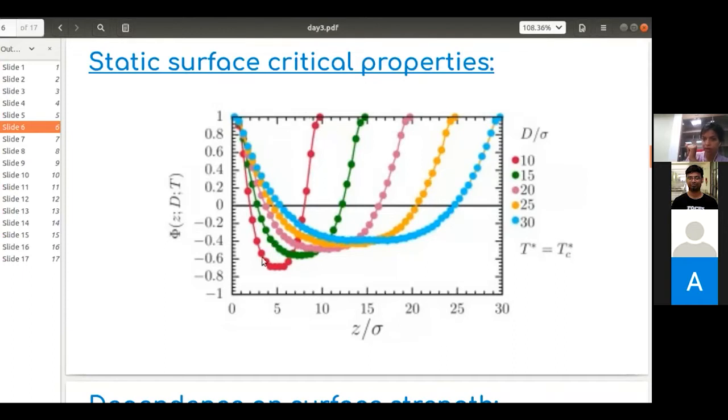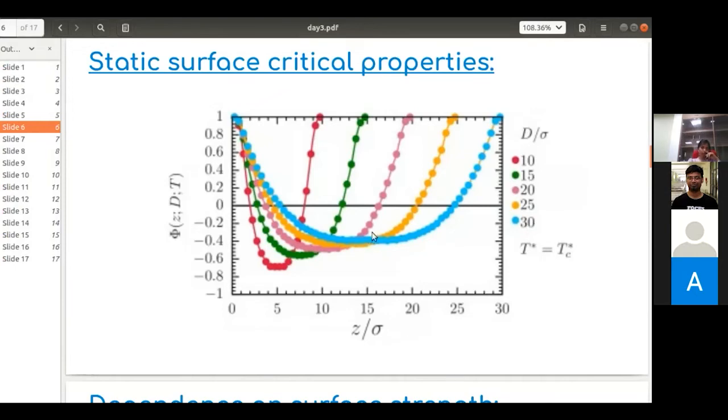And finally, the point to note here is that it's a symmetric profile. Why symmetric? Because I have chosen the wall such that the surface properties of both the walls are basically the same. So it's a symmetric wall, and that's why the profile is also going to be symmetric. Now this red data corresponds to the narrowest slit. Let's now have a look at the blue data, which corresponds to the widest slit. So it's for the slit width equal to 30.